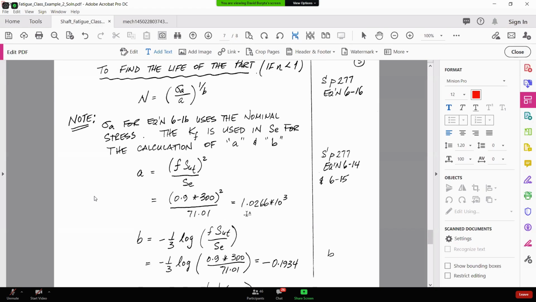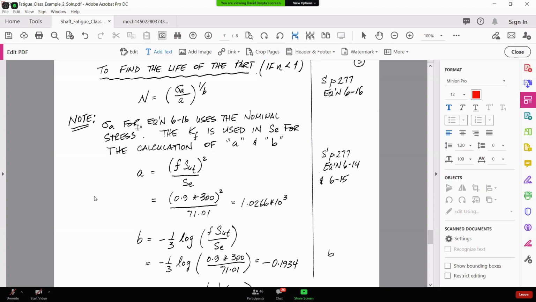Now, you'll see here that I've assumed the little f value was 0.9, okay? And you can do that for now, if you run into this situation. Next semester, we'll look up the actual constant f using the little diagram that's in the textbook, because it will change. So for now, just use 0.9 for the little f. Because our value came out greater than 1, this is not really valid, but it illustrates how to use this, right?